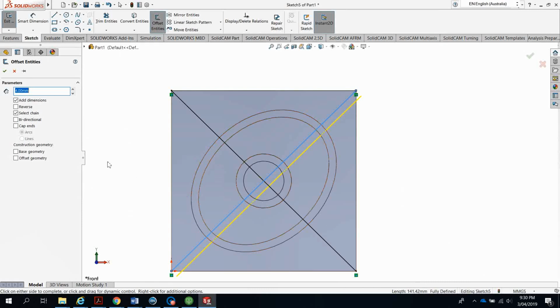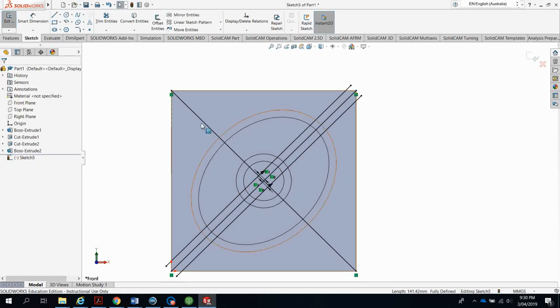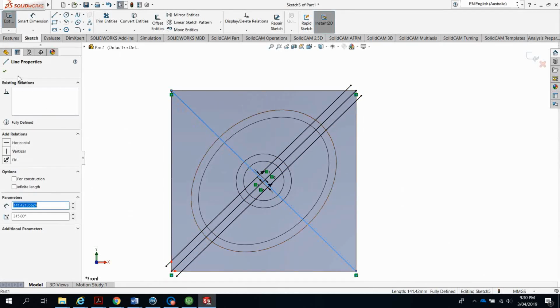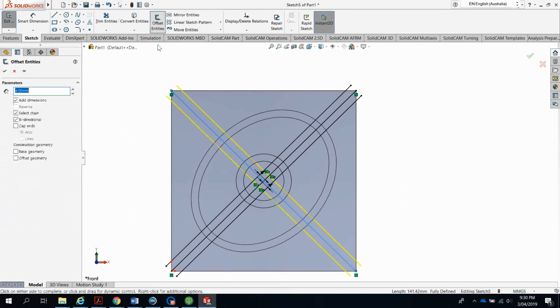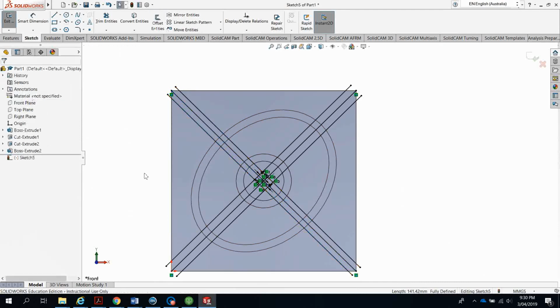It's 4, bi-directional. Now the distance between these two lines is 8. Click OK. Do the same for this line. I'm going to do the offset and change this number to 3 instead of 4. Now the distance between these two lines is going to be equal to 6.